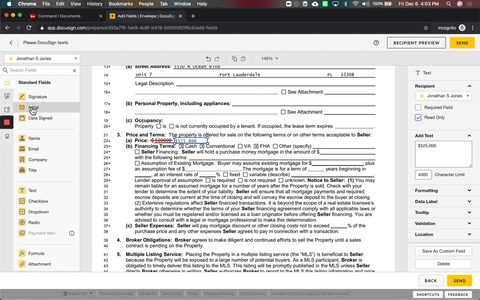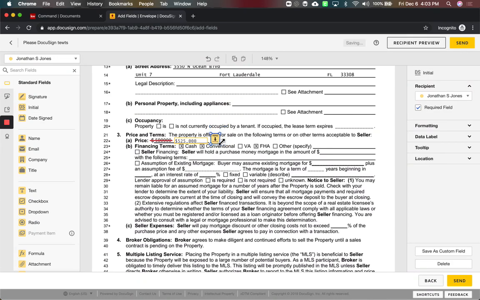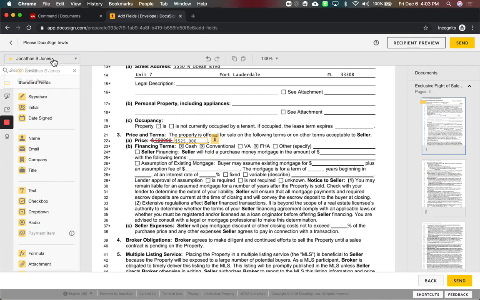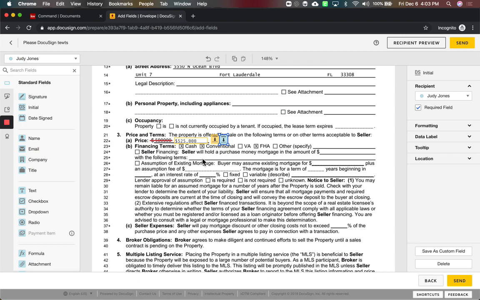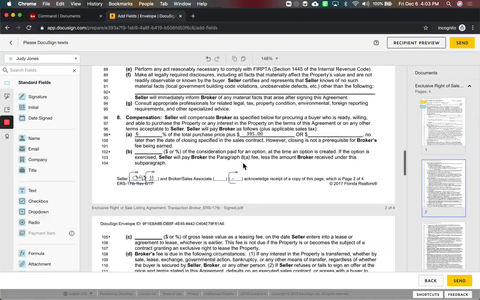So I'm now going to take Jonathan's initial, and we're going to come and drag it here. Notice you have a line. If you line the line up here, it will sign it perfectly on the line. For this, I don't have a line, but I'm just teaching you that. So I'm going to take this and I'm going to shrink that initial down to a smaller box. So there's that initial. Then I'm going to switch over to Judy and add her initial right next to it. And just because I want this one change recorded, I'm going to go ahead and give a date signed right next to it so it date and time stamps it. And that might be the only modification I'm doing.